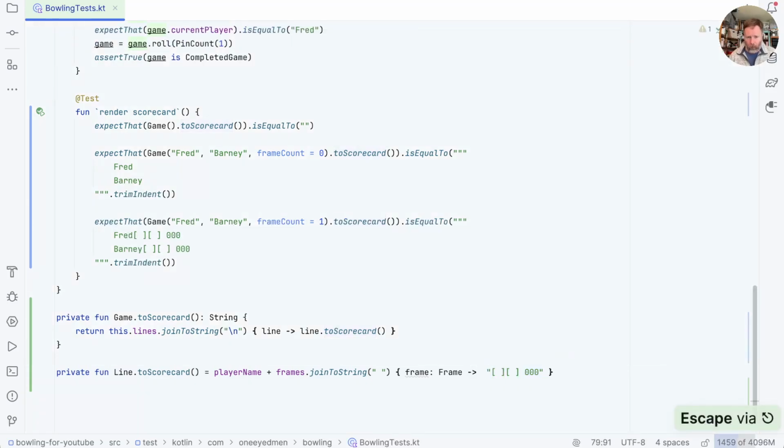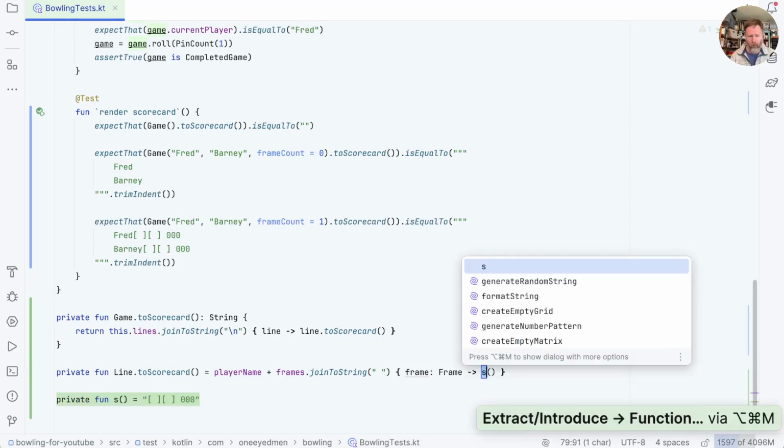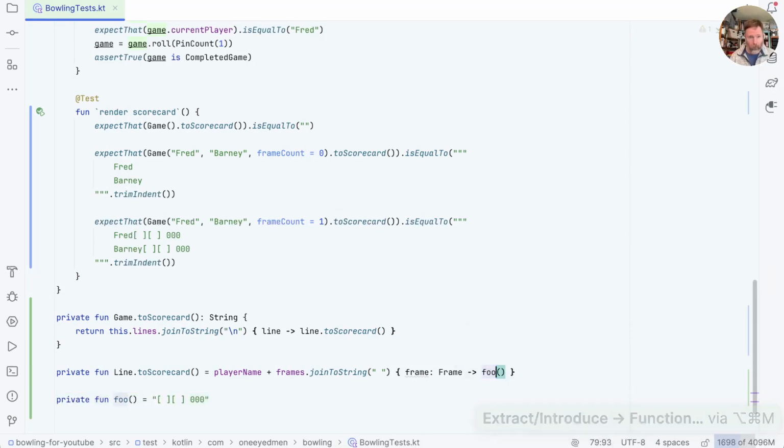Oh, we've lost that work. Try again. So we're going to say that this is a method that we're going to call foo, that really wants to be an extension on frame, so that here this is frame.foo, and now this is toScorecard. Right.